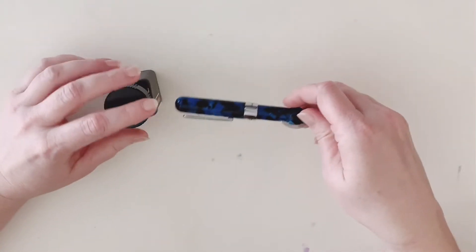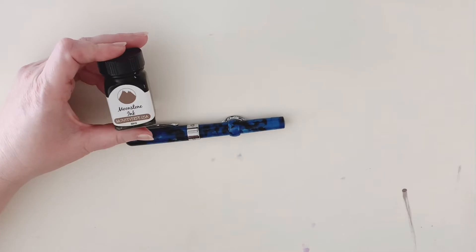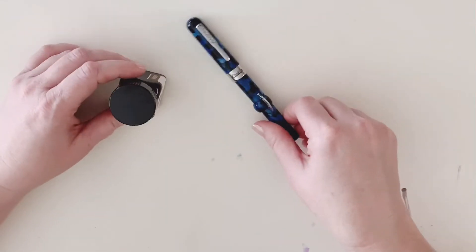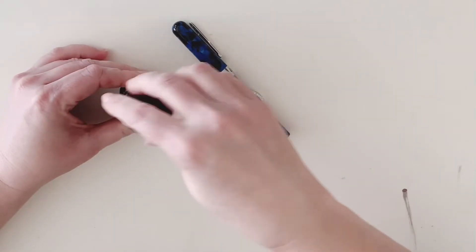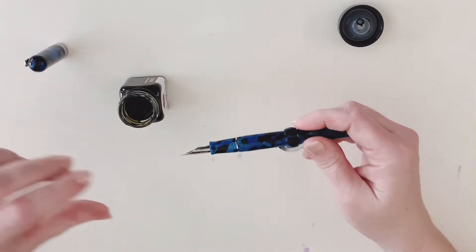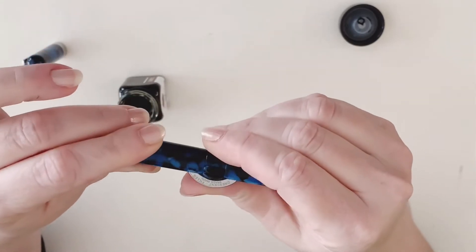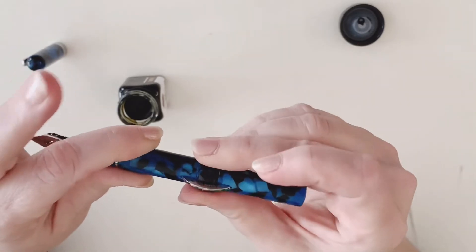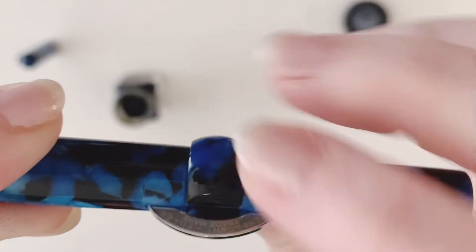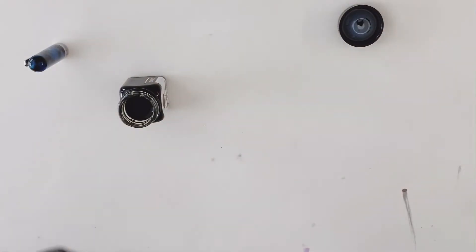With today's Crescent Filler, I'm going to be filling it with Monteverde Moonstone ink, which is a great everyday ink color and a great neutral. Inking the Mark Twain Crescent Filler is a little tricky, but once you know how to do it, it's really not a big deal. There's a little ring around the crescent — what the ring does is it locks the crescent. Once you move the ring's opening underneath the crescent, it moves freely, so if you don't move it back into a locking position, ink can come out and go everywhere.